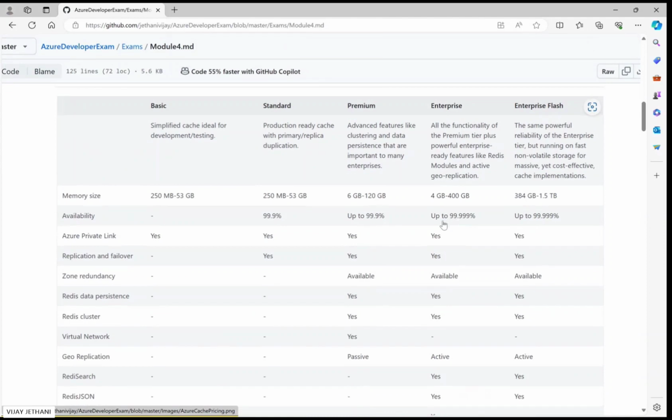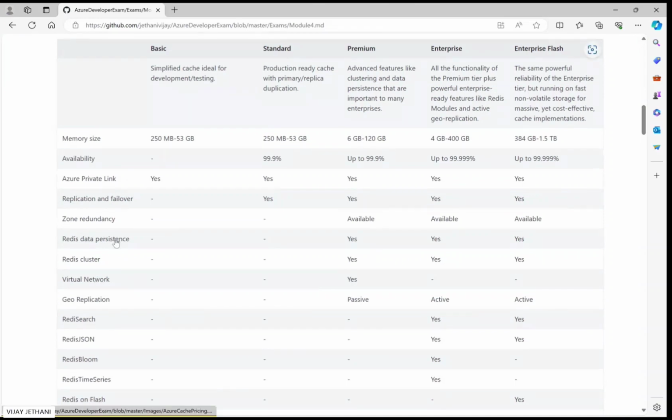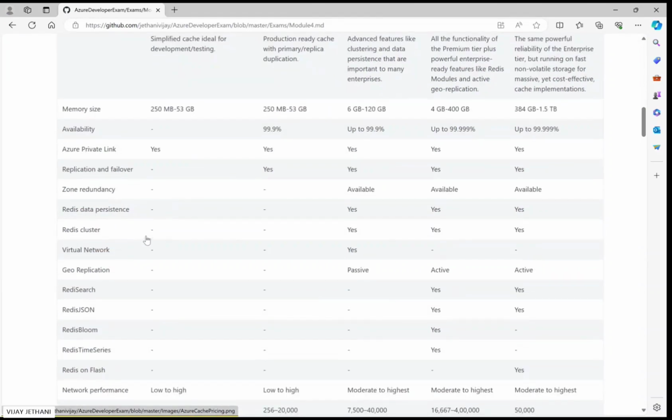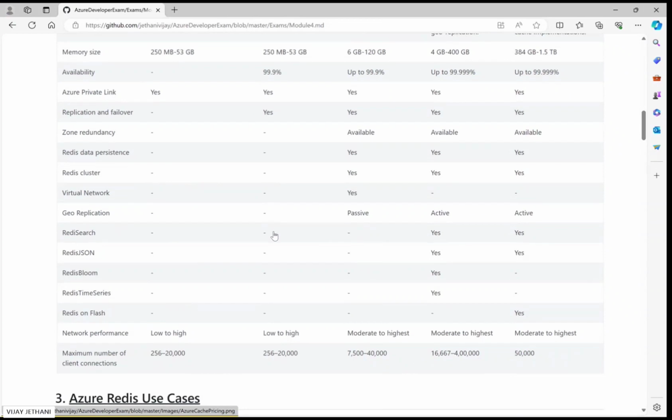So in an exam, you will be tested on basically what to use, from basic to enterprise flash. Based on the criteria they are asking, you should be able to answer that particular question. Okay, so this is what we can do out of the box for the Redis tiers we have.